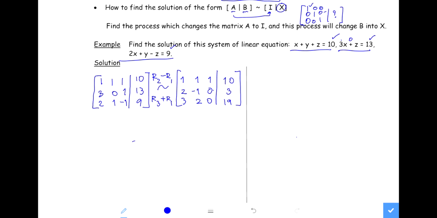Let's see. I want to do something with it, right? A 0 over there. I think I can change this. Let's see, negative 1 in the middle. I can change this 1 to 0, right? Because I want to generate a 0 over there. So I'm gonna change this 1 to 0.